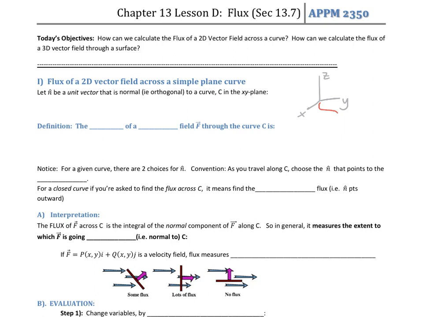But for right now, imagine we just have a curve here that's just sitting in the xy plane. And then I have some vector field F, and this could represent the velocity of water, this could represent a force, it could represent anything really. We're going to define the flux of this two-dimensional vector field to be the line integral of F, and instead of dotting it with the unit tangent vector like we did last time when we were figuring out work or flow, we're now going to be dotting with a normal vector.